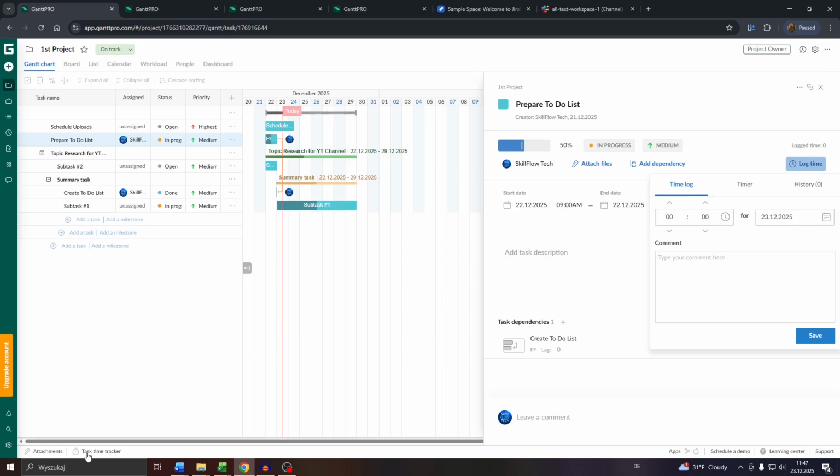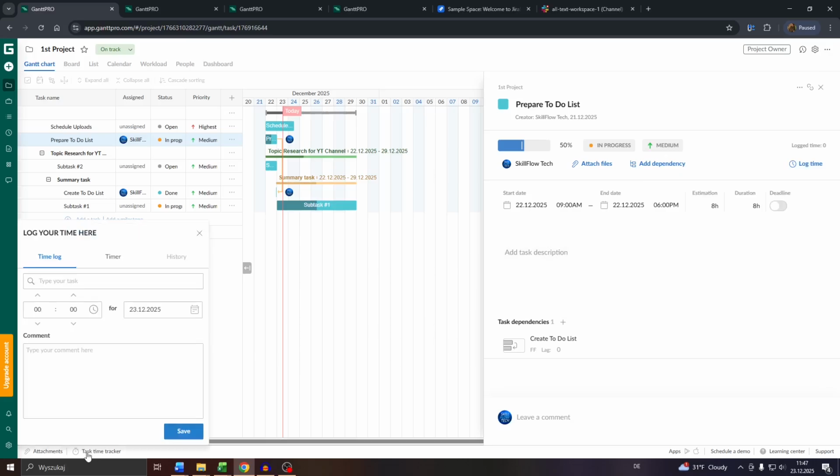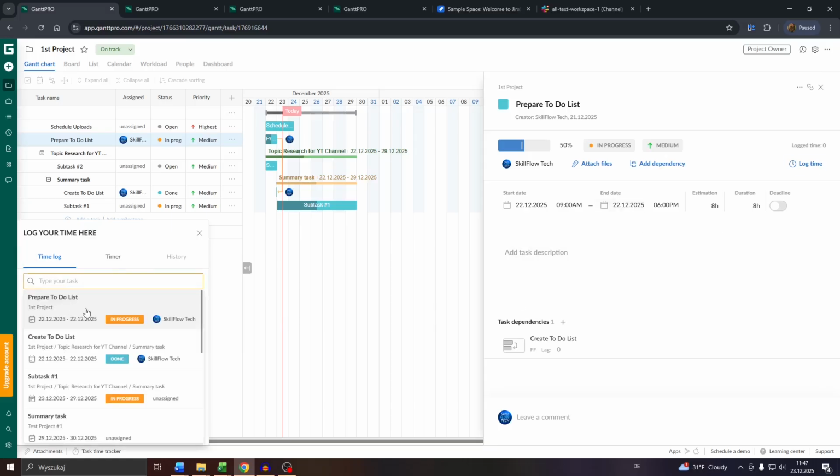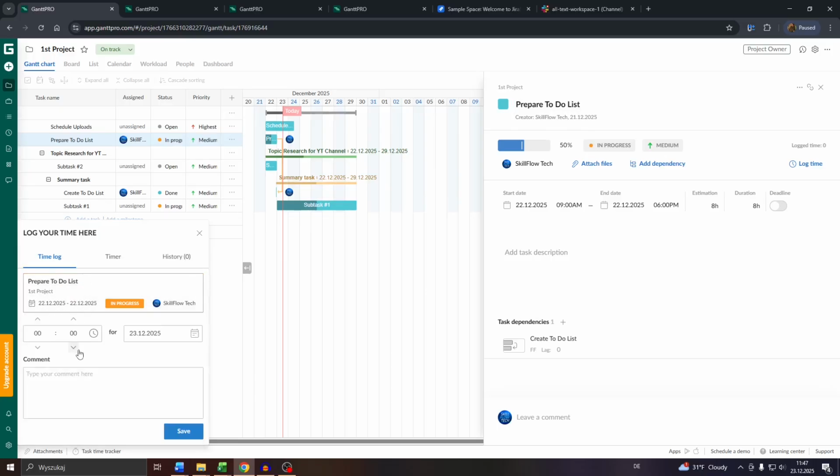But you can also access the task time tracker, as previously mentioned, in the bottom left corner, and simply access the same menu as here to the right. We got the time log, and you can select the task from that search bar here. In that case, there won't be a search bar because you have already selected the given task. But here you can select one of these tasks below and assign a time log to the given task, and use the clock here as well as the calendar, and even leave a comment below and save the time tracker, or as previously mentioned, simply start the timer here, guys, and click into save.